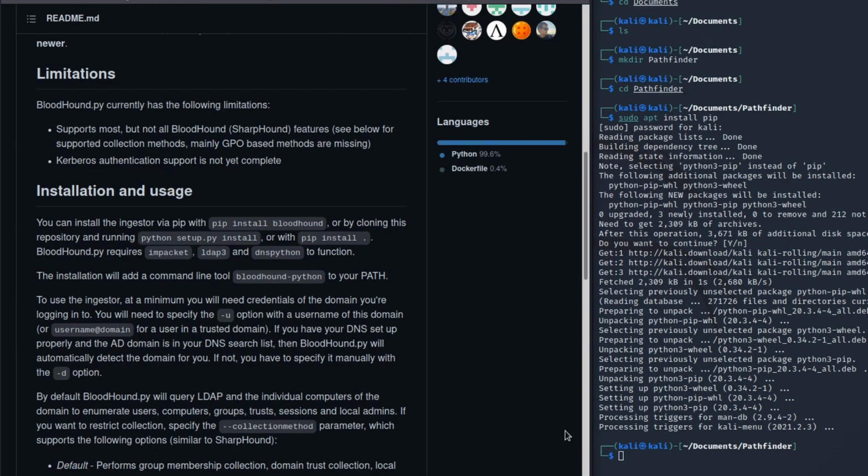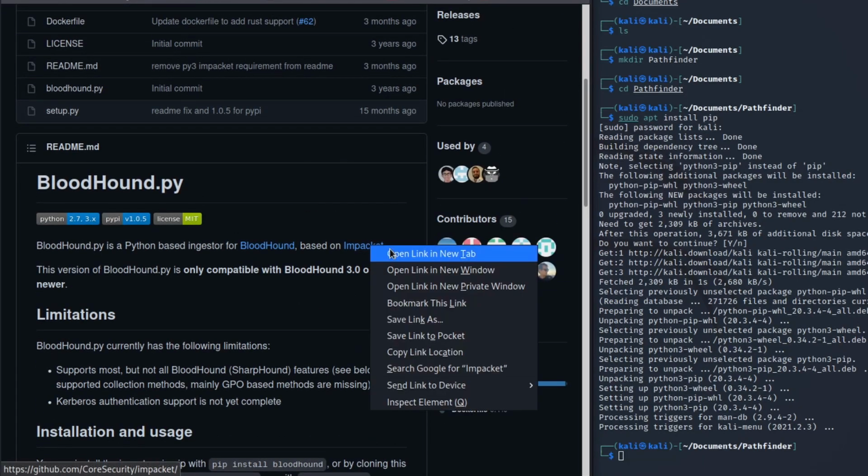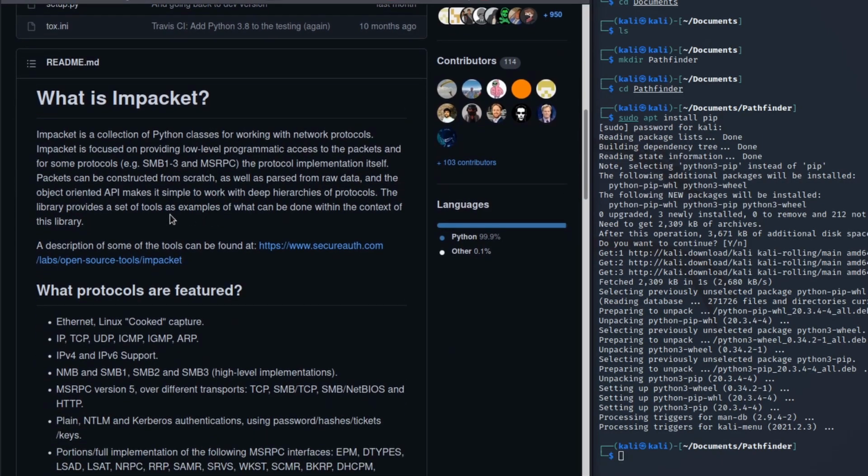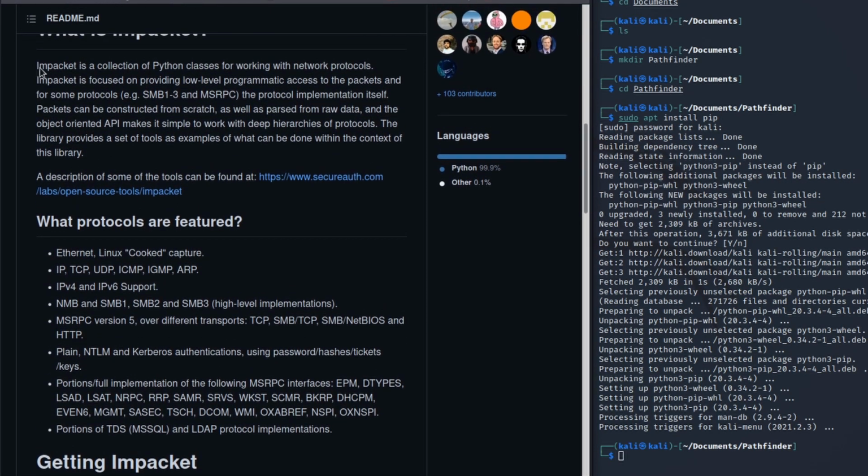You can install them straight from the terminal. But as we can see here, Bloodhound requires Impacket, LDAP3 and DNSPython. It requires those three things, so we need to go hunting for those. The first of those three things is Impacket, which is a collection of Python classes for working with network protocols. Impacket is focused on providing low-level programmatic access to the packets, and I'll let you read the rest of that if you want to.